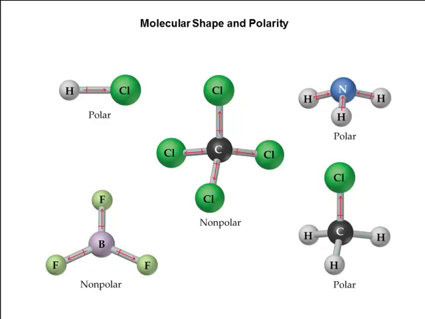If I think about it, with all of those bonds, boron is the positive end, so I have a slightly positive charge on that boron, which is the center of the molecule. Each fluorine has a slightly negative charge. But if I look at the central location of those fluorines, if I picture those fluorines creating a triangle, where's the center of the triangle? It's right on the boron.